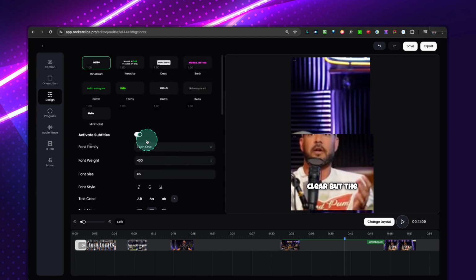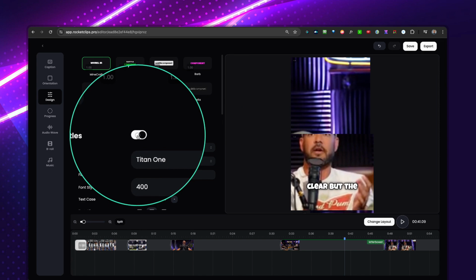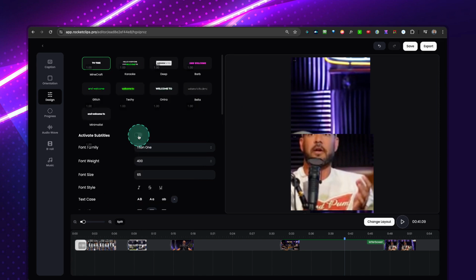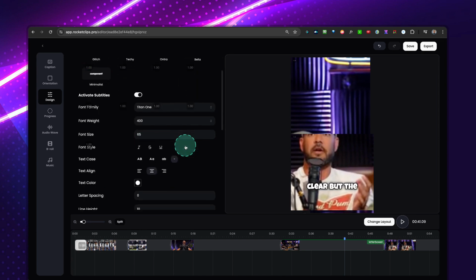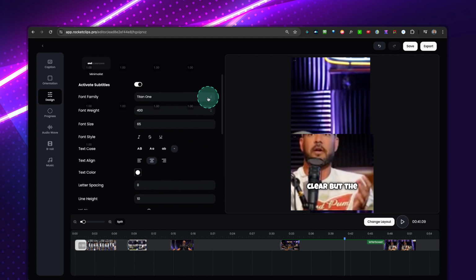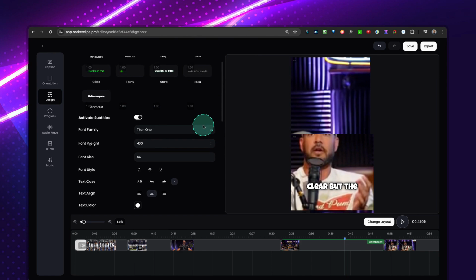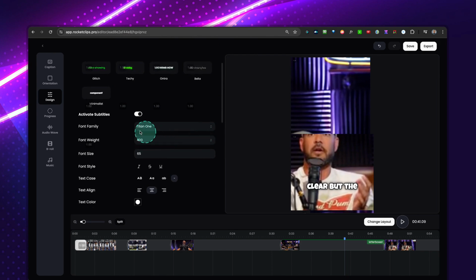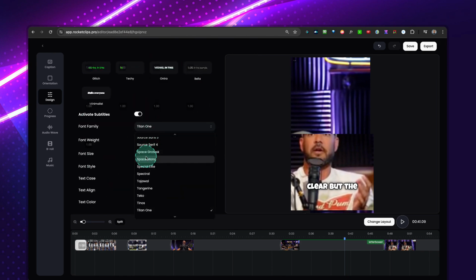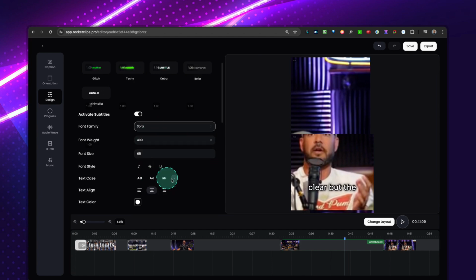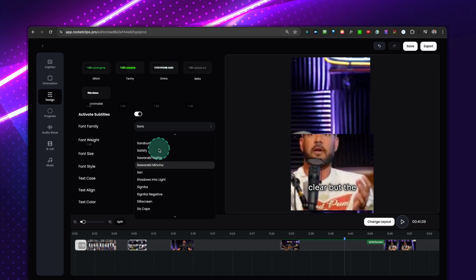Now, if you do not like to have subtitles at all, you just want to have the video, you can also disable the subtitles here. In this case, we're going to use the subtitles. And from here, you can change everything. And by the way, don't mind these numbers here because that's a plugin that I'm running on my computer. So yeah, from here, you can change the font. So let's say you want to have another font. You simply select the font you'd like to have here, and it will use that specific font.